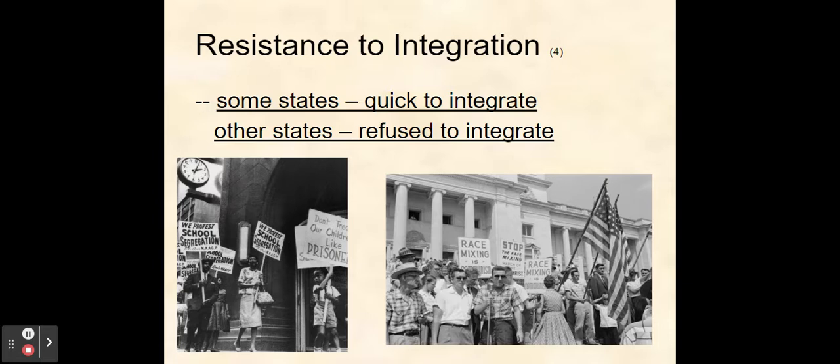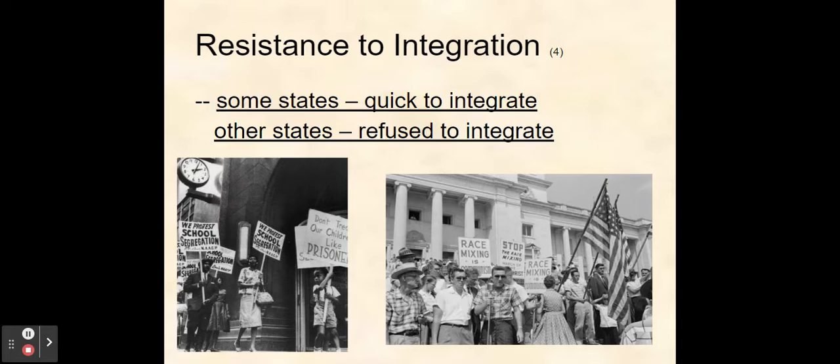Now, by the way, some African Americans are not excited about desegregating the schools either, because they see the African American schools as a community, and they're worried about breaking up that community. If you've ever seen the Carver documentary, you get that feeling from the participants about G.W. Carver here in Salem, which was the African American school. They were seen as a family. And when it came time to desegregate, some people were worried about breaking up the family. So when we talk about this resistance to integration, it's not just white people. African Americans are going to have some difficulty with it as well.